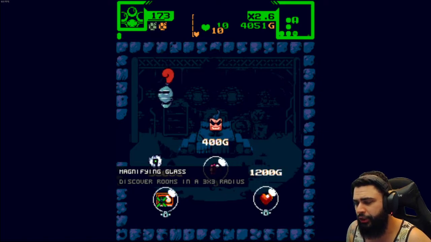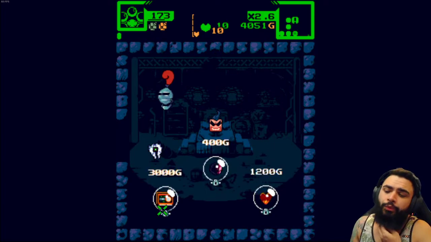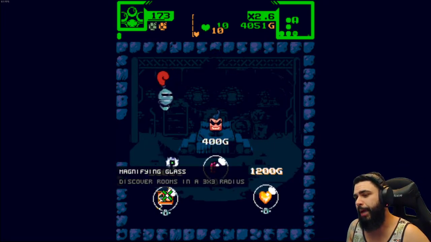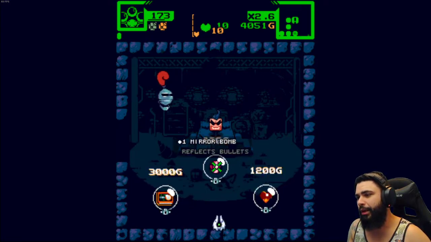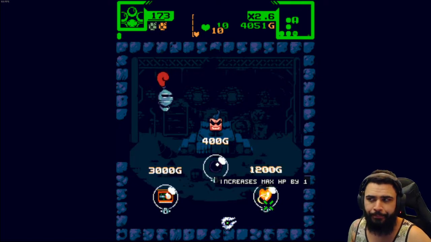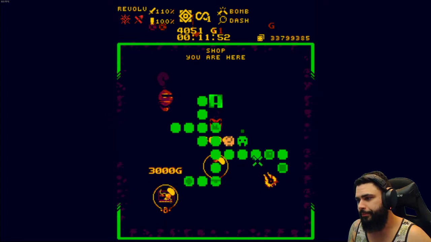Oh, a cartridge. These are kind of like relics, like artifacts. Magnifying glass. Discovered rooms in a 3x3 radius. It'll give us some mapping. It's also $3,000. We could buy a mirror bomb, which reflects all bullets, or we can increase our max HP. I'm gonna increase my max HP for now, and we'll see how we do on the boss.